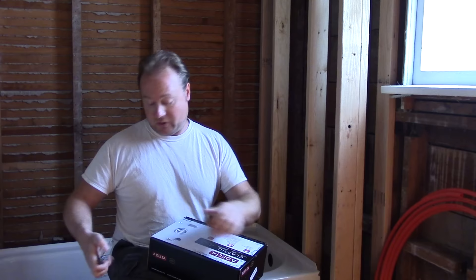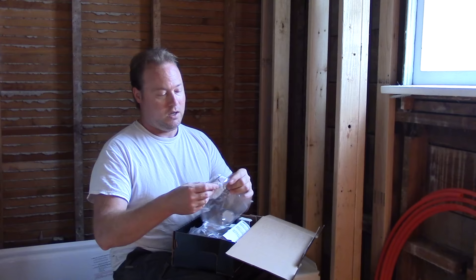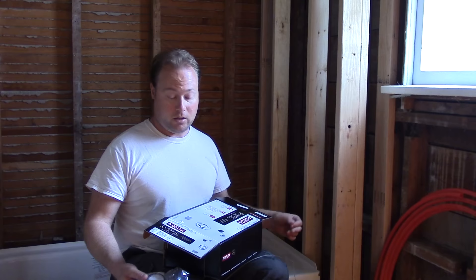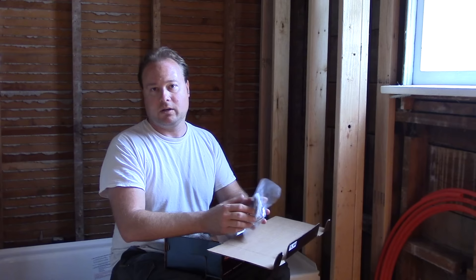This box had not been opened yet — we are doing a true unboxing. We've got lots of little bags inside: a trim cover plate for the shower head, a big washer, some screws for the main trim plate, and a plastic cap. This shower faucet is from Delta — their Classic model. It's for a tub-shower unit, but if you only have a shower you can still use it, and I'll show you what to do about that.